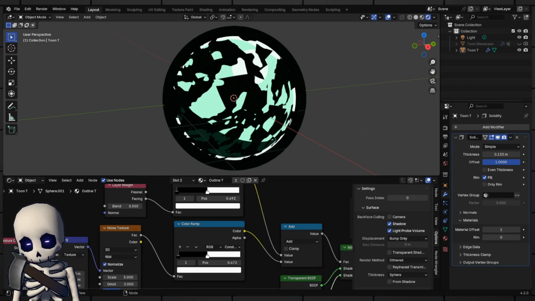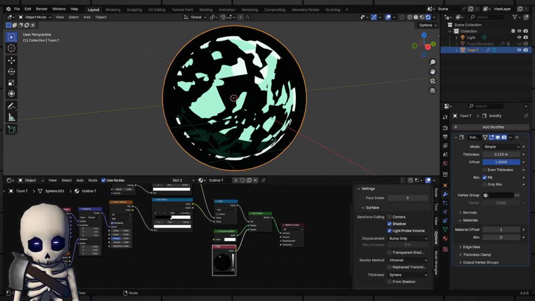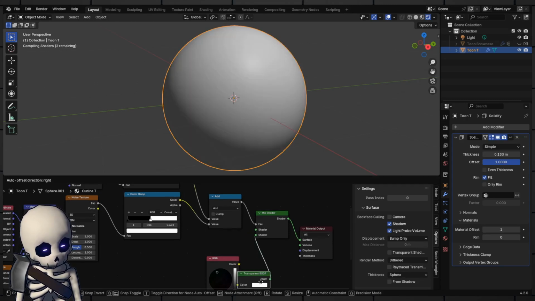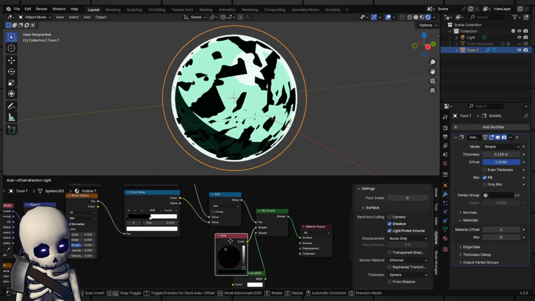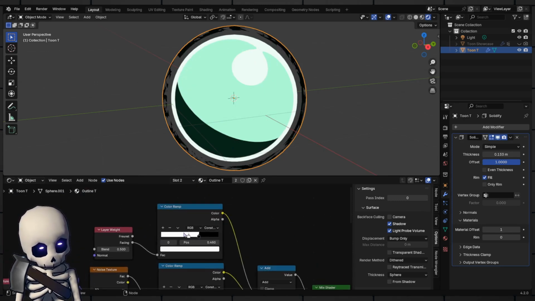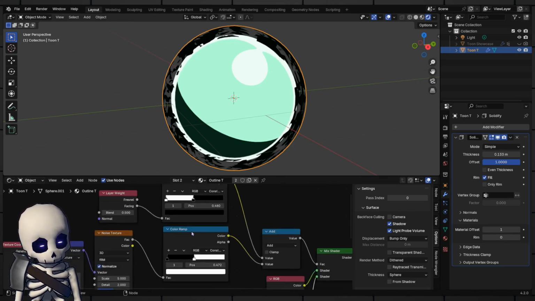Another problem has happened here. Give me a second. Okay, so I was correct the first time. Plug the transparent into the bottom and the RGB into the top. And then on the color ramp up here, you swap the position of the two handles. So there you go. Do the same thing, make it cover as much as you want.